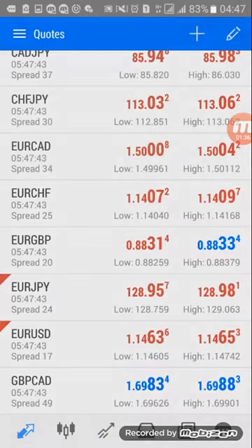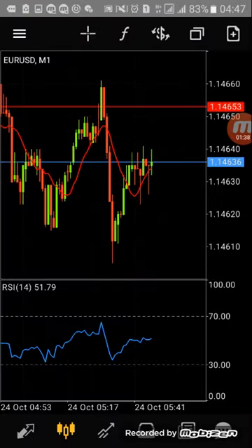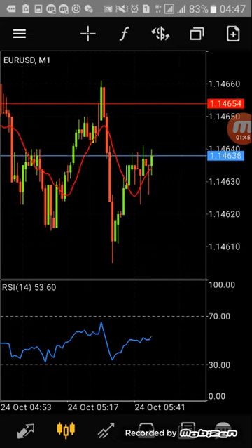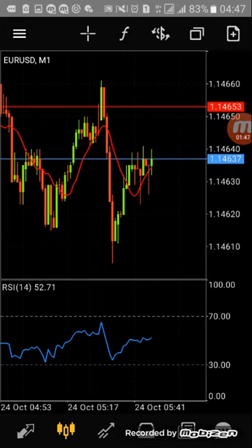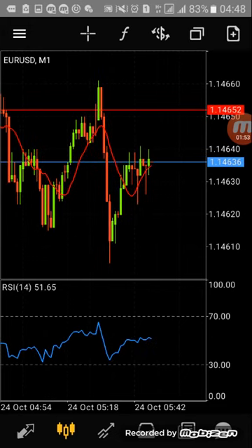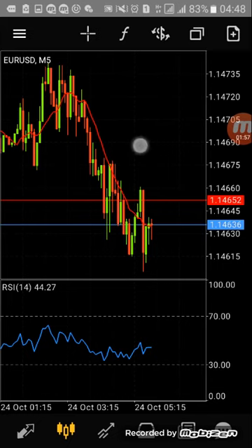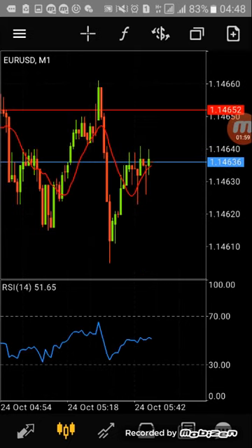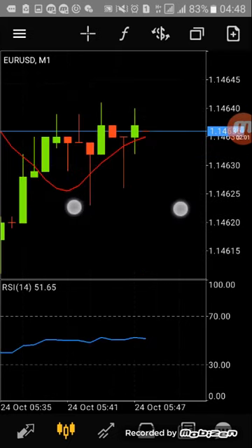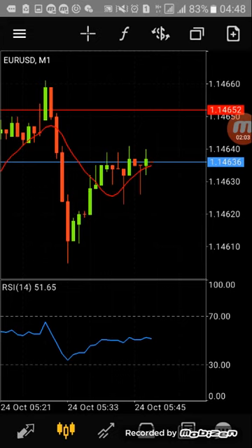Okay, so you open the chart 3 minutes before the event. Suppose the news for euro, like German manufacturing PMI, let's say it's on 9:30, 27 minutes past 9, 3 minutes before, you open your M1 chart. Then you look at your last candle. This is the M1 chart; remember you can change to M5, whatever you want, and then M1. You look at your last candle, but that doesn't matter. It doesn't really affect anything.